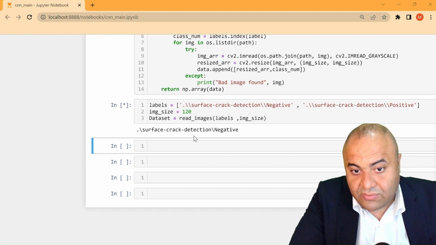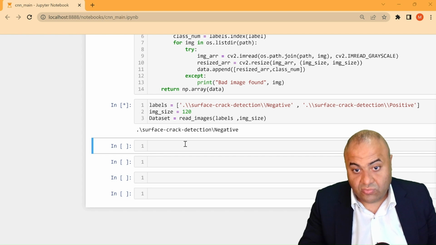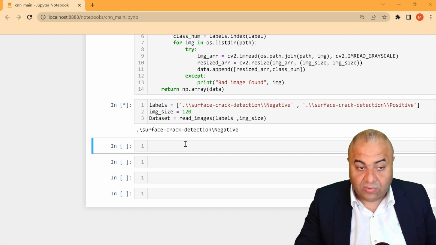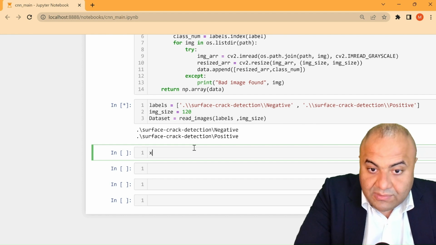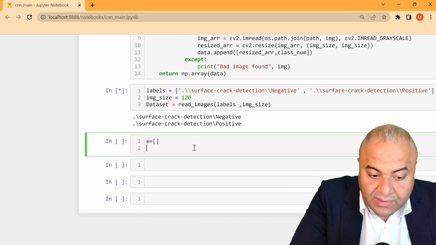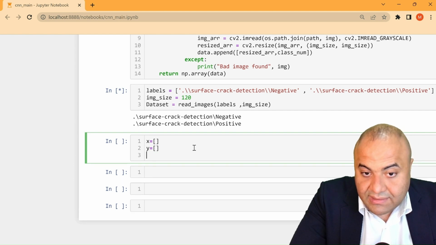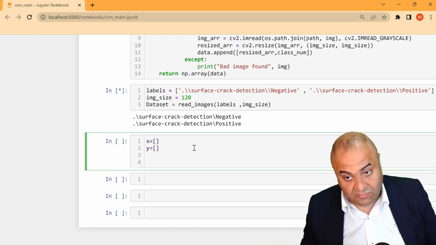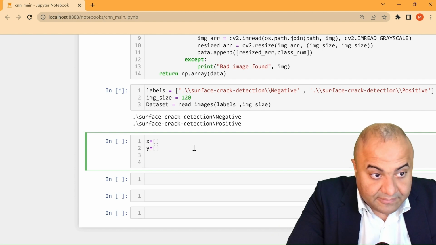So now what it is doing is going through every image, reading it, and uploading it into the data. We will continue, and as it's doing this, it's about to finish. Anyway, because we are doing neural networks, we will always have X and Y. The X is the input, which in our case is images, and the Y is the labels. What is it? Is it a crack or not a crack in this case?